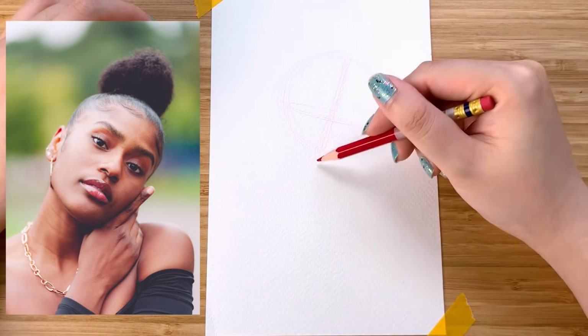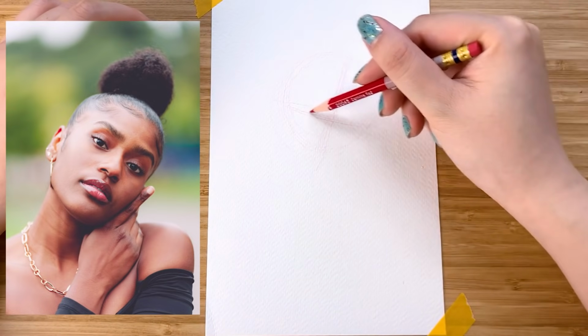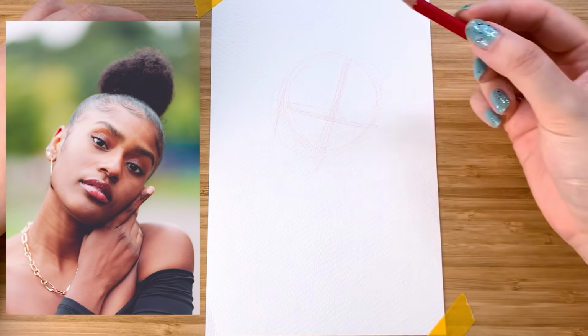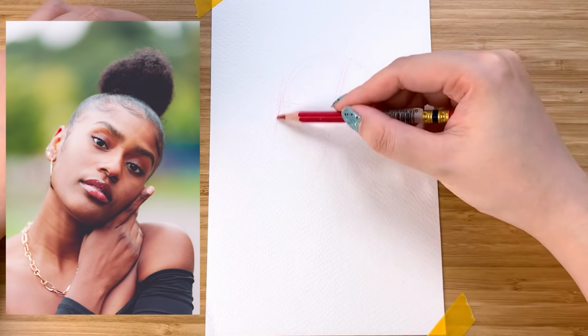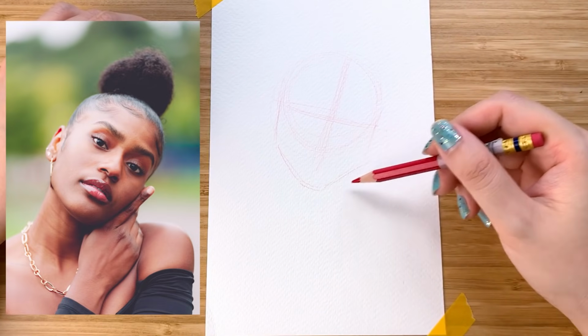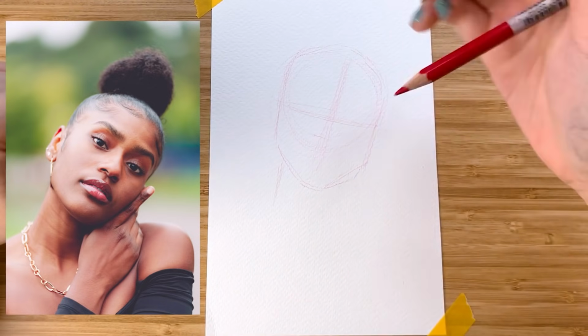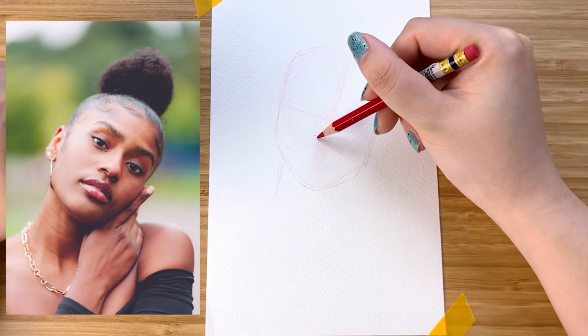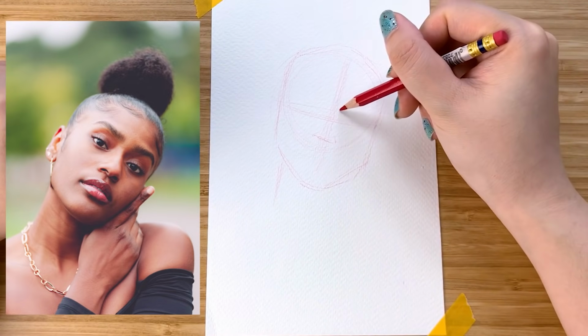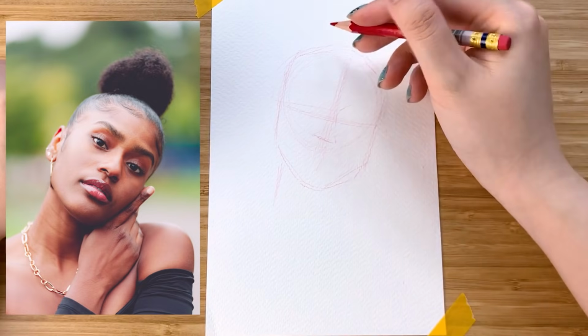This represents the center of the face, and then this is where we're mapping out where the eyes are going to go. And then from there, I kind of just roughly draw in the jawline. Always really nervous, and I think that's why I don't film my sketching process quite as often either. But I'm going to try my best.